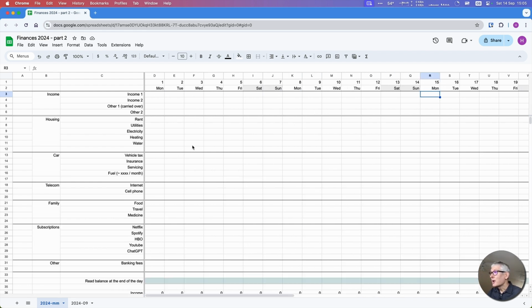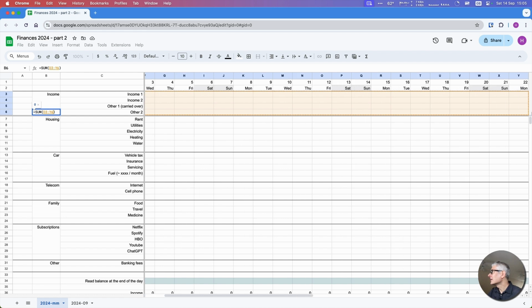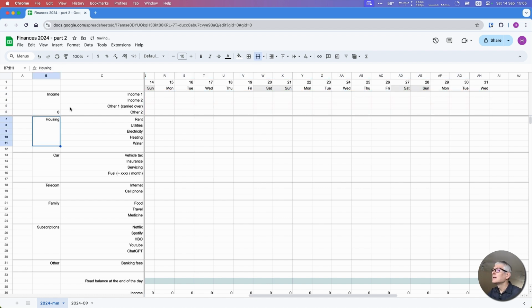Number 2, as promised, we are going to use these additional cells for each category. So let's do that. Here we are going to see the sum of all of our income regardless of when they arrive. So again, let's do it.